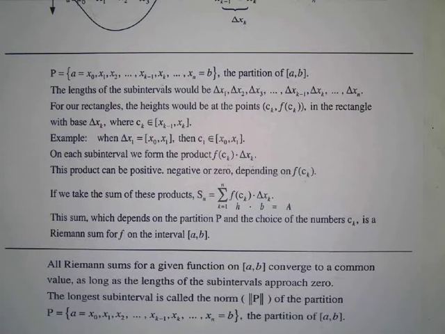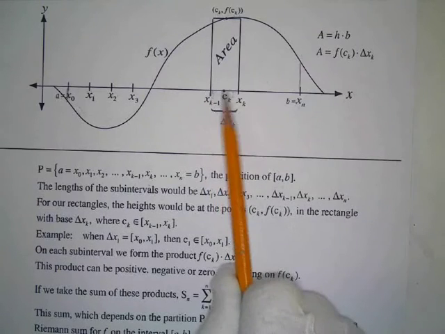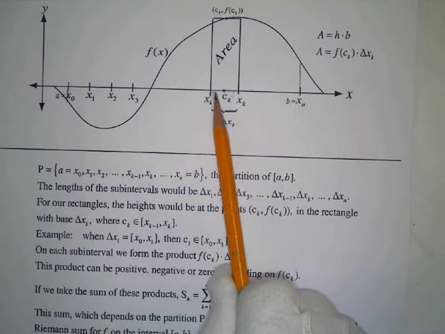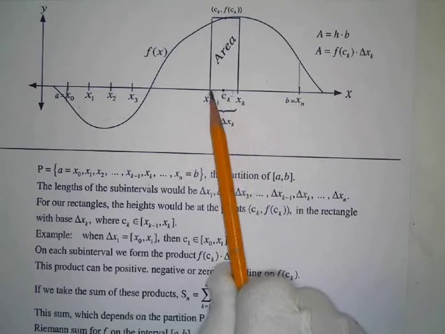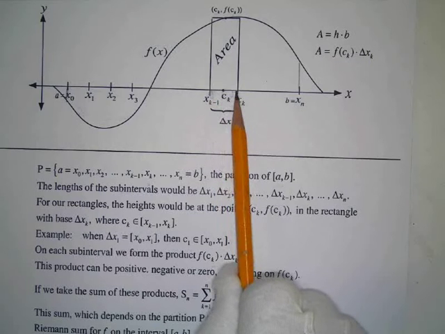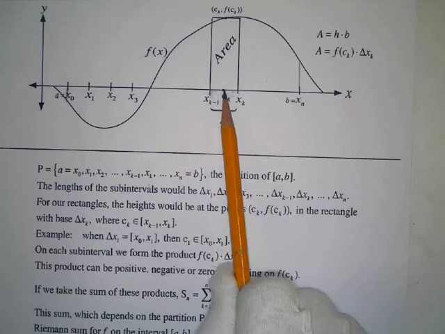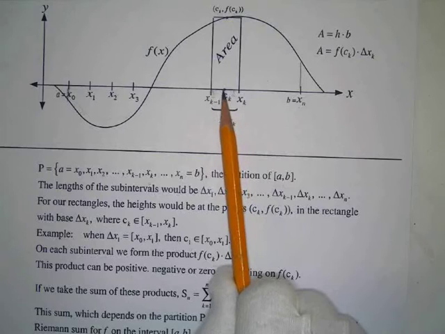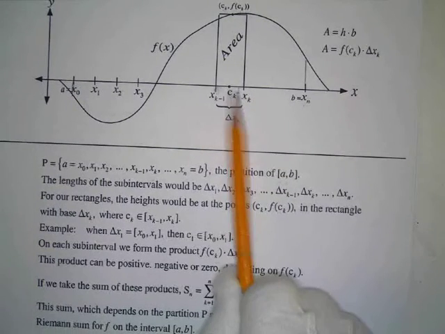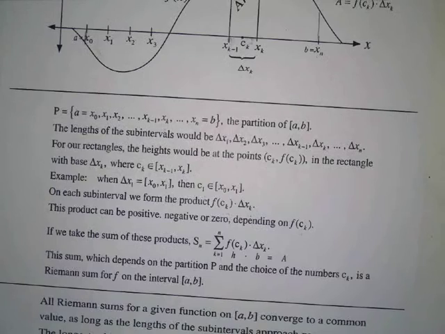Now, as the norm gets smaller and smaller, in other words, as the largest subinterval gets smaller and smaller, then our subintervals are all going to approach 0. In other words, as our norm approaches 0, the length of the smallest of these gets smaller, I'm sorry, the largest of these, because the norm is the largest subinterval. If that's the largest, that means all the other ones get smaller and smaller. So they all approach 0 as the norm approaches 0. That's the idea. Okay, so let's take a look at some more of these notes.